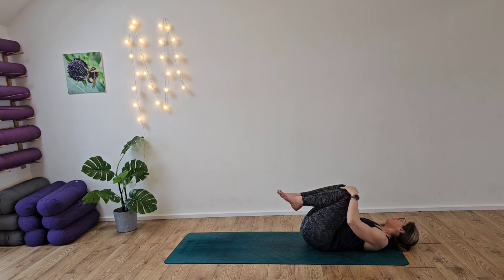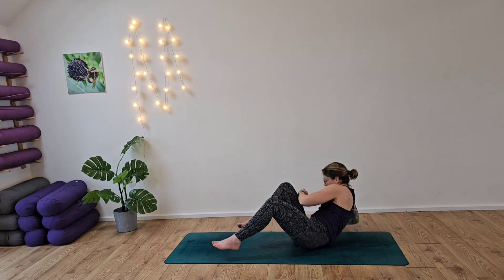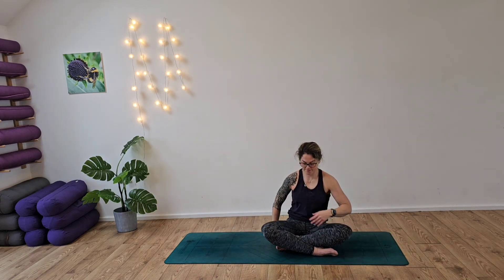Now exhale — we're going to roll over to the right-hand side, keeping the knees drawn in. Take a moment to breathe, a moment to relax. And as you exhale, ground down in the left arm, coming up into a seated position with our legs crossed and our hands to our knees. Just take a moment to release the body completely. Inhaling and exhaling. Take your hands to heart centre, bow your head to your hands, and thank yourself for today's practice — reminding yourself of all that you have achieved today.